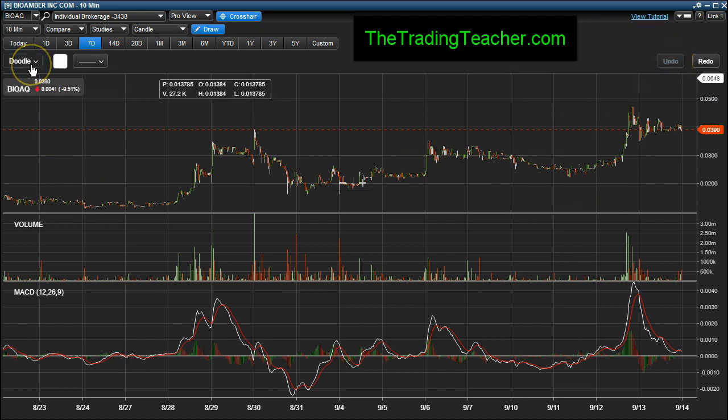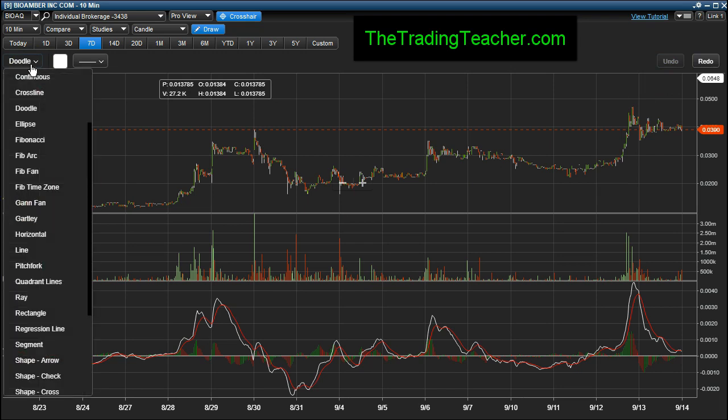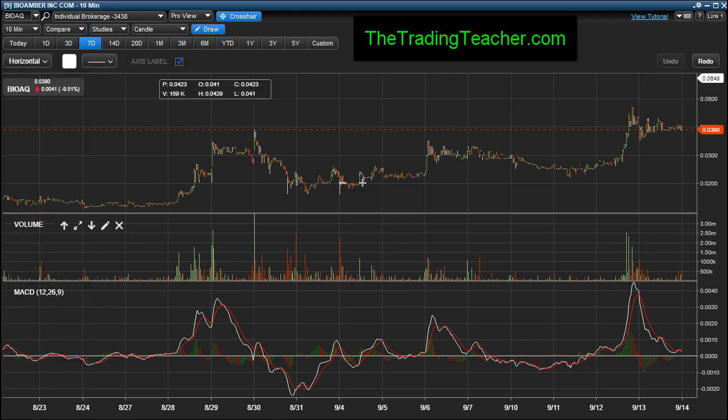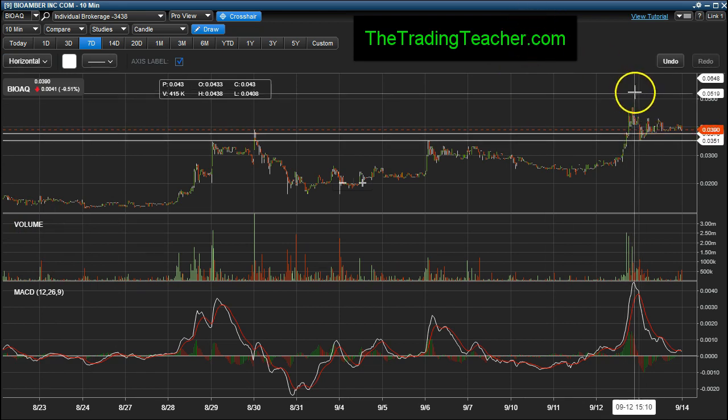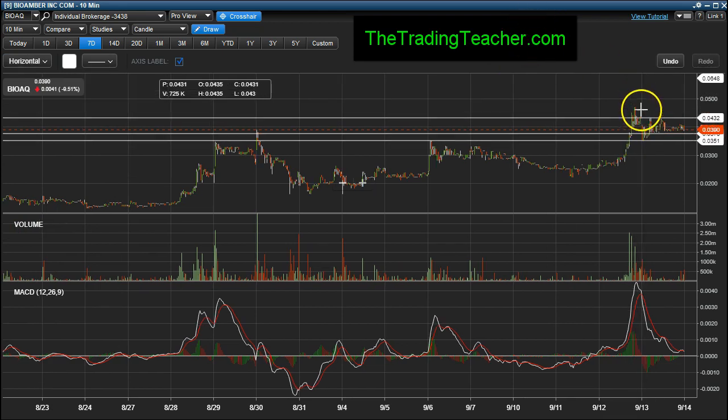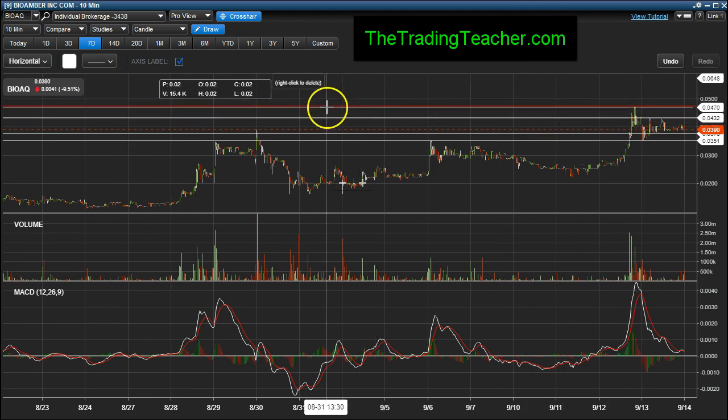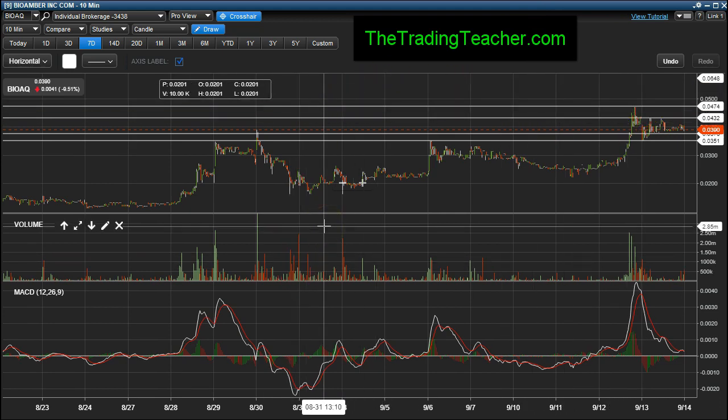Now let me show you what we're looking for as far as support and resistance. Throughout the trading range, you got a little tighter. So first I'm going to do some horizontals, then I'm going to do some trend lines. These are the horizontal lines for support. Okay, these are the horizontal lines for resistance. You see the picture: there's 2 support levels, 2 resistance levels, and it's trading in between.